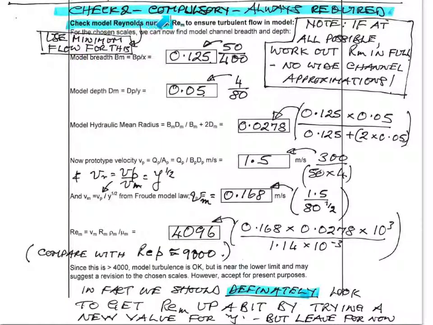Now this part is the most important part really, because as I've said at the beginning, the one thing that you will always have to check in a model question is the Reynolds number of the model, even if you're not specifically asked. We need to look at the flows given. If we are given a minimum and a maximum flow, then the Reynolds number should be chosen for the minimum, because we're worried about it falling below the point where the model flow would be turbulent.